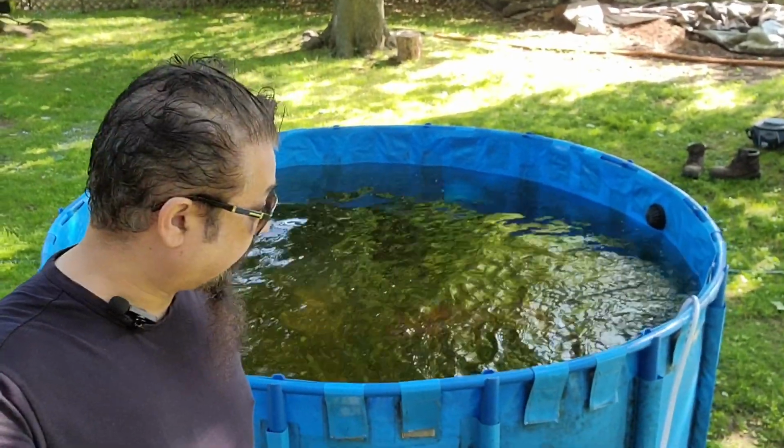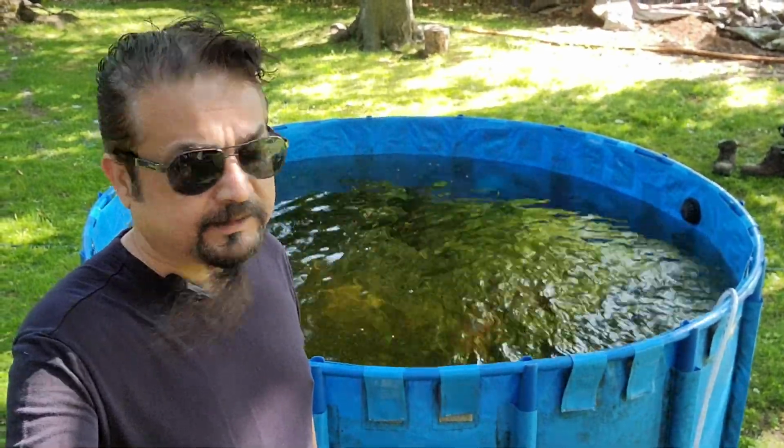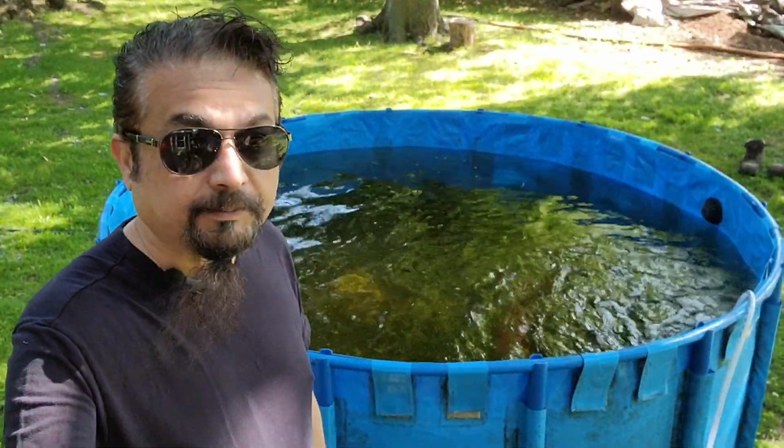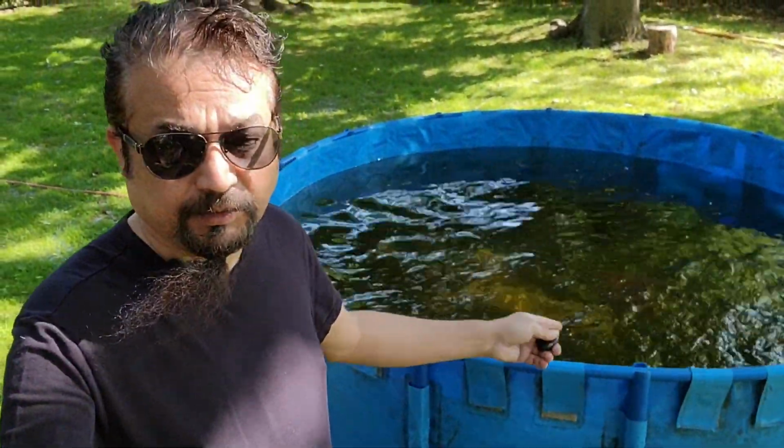There are two gentlemen who are helping me right now to clean. What they have done is they have this huge, say, a raised pond. They have moved the fish from the pond into this. They've also added the water from the pond into this. They are also running normal water into it because by the time they're done, they will add some beneficial bacteria, but they don't want to shock the fish.